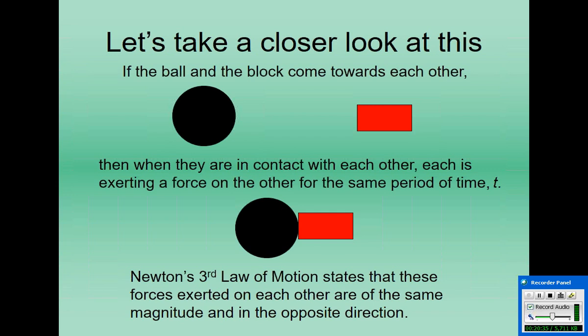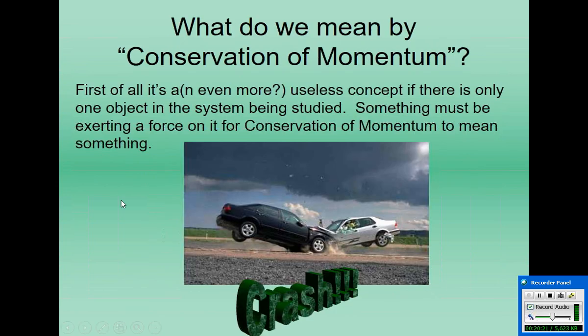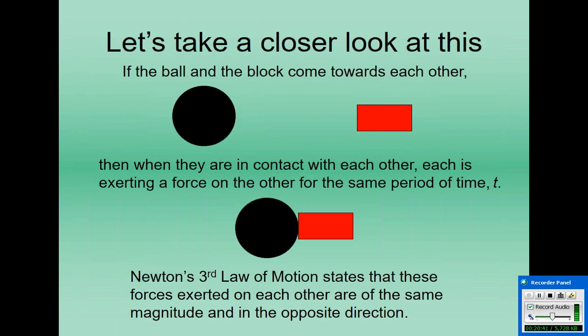as the block and the sphere get closer and closer, nothing necessarily going on there. I'm not worried about any gravitational attraction between them. I'm worried about the force between them when they are in actual contact with each other. They are touching each other, and they touch each other for exactly the same duration, the same period of time, t. So the sphere affects the block for some period of time, t. The block affects the sphere for that same period of time, t.